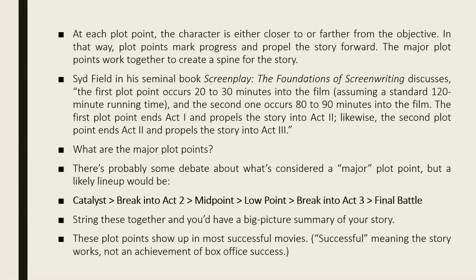At each plot point or plot juncture, the character is either closer to or farther from that objective. Remember, you begin in act one by introducing the audience or the readers to that objective. And with the movement of each plot point, the protagonist or the character is either coming closer to that objective or moving away. In that way, the plot point marks progress and propels the story forward. It's that crest and trough that makes the journey interesting, both from the character's point of view as well as from the audience's or the viewer's point of view.